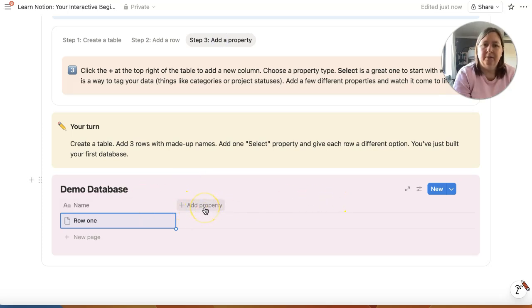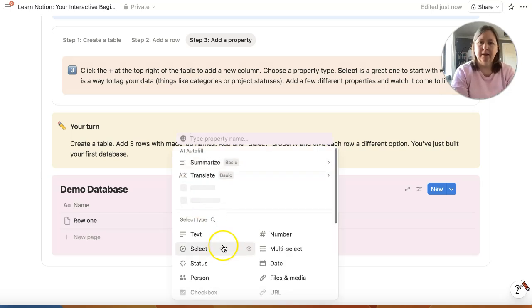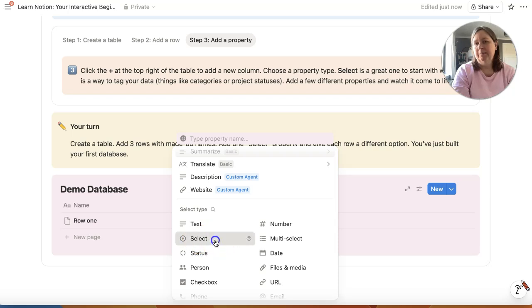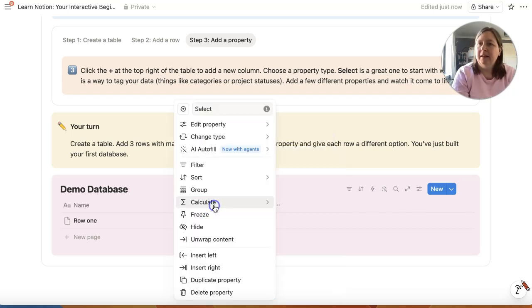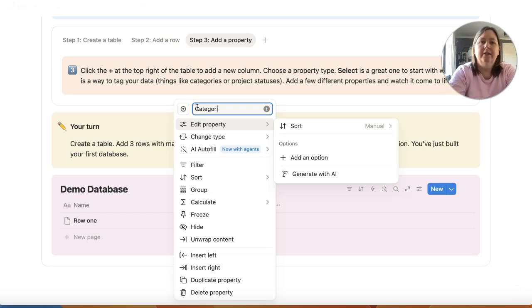So we click the plus button and we're going to create a select type and we're going to call it something like categories or properties. So let's select plus. We want to pick the select property. This makes it like multiple choice. And then we can add options. So we give it a name up here where it says select. So let's call this categories.